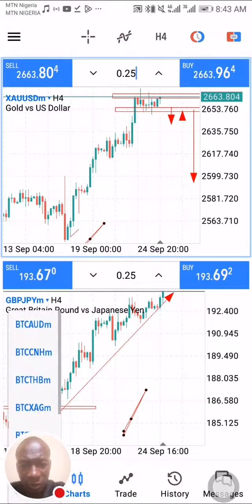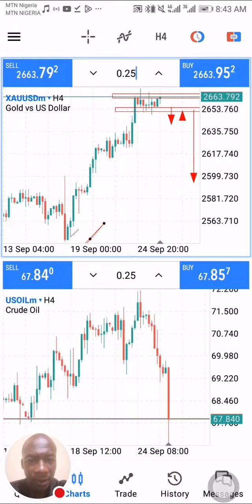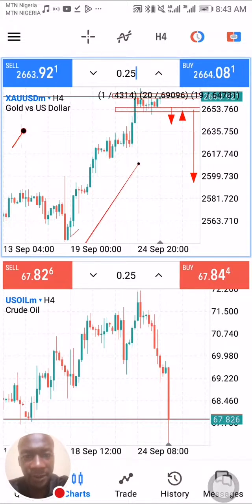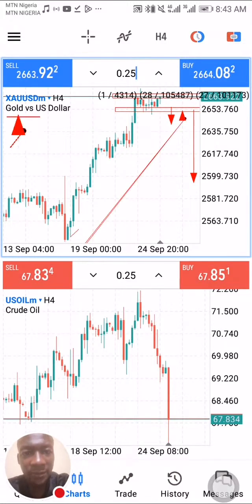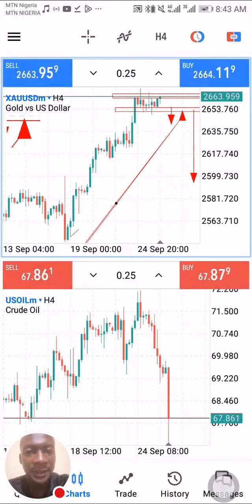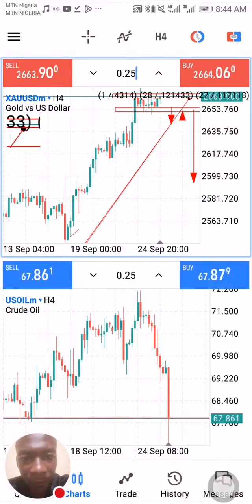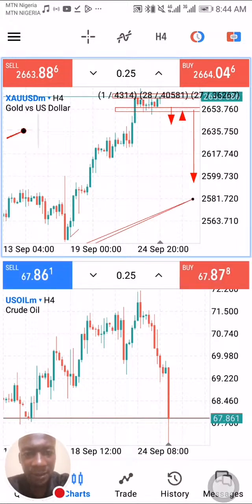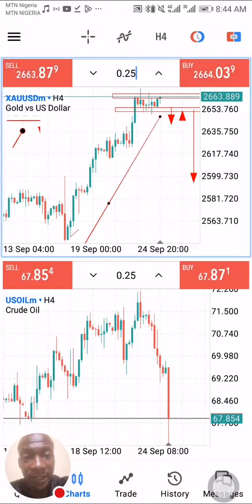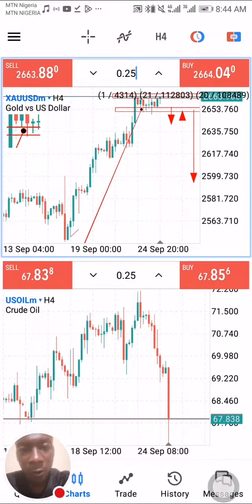So let's check on US oil if we can get an analysis on that. Remember, we are not taking any trade. As I said, this is what we are waiting for. We either wait for price to break below, come back for a retest, and get into the market around the level with our stop loss above, to get a continuation back down to some of this level here, or for price to break above and continue its bullish trend in accordance with our overall momentum, which is up.